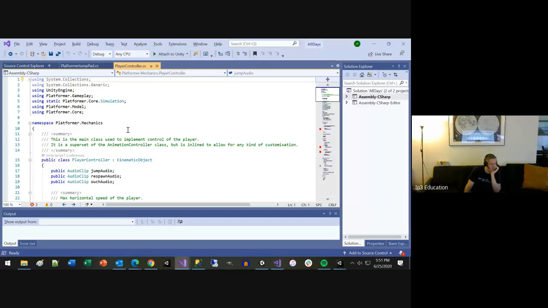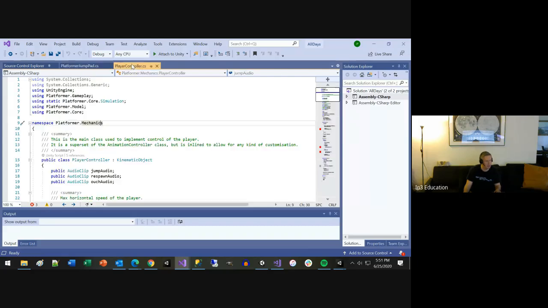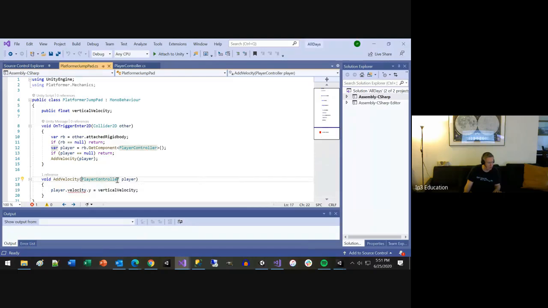This is the platformer. Looks like it already has a namespace. So if we wanted to do PlayerController here and reference this one, we could do Platformer.Mechanics, and now it knows which PlayerController to reference.